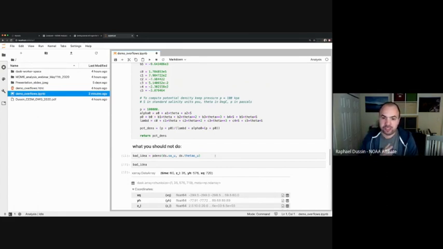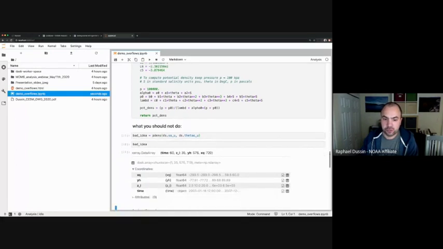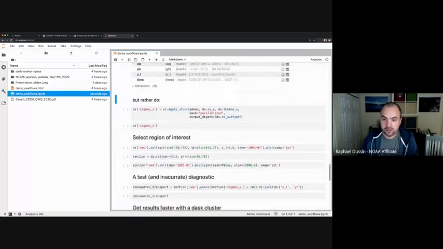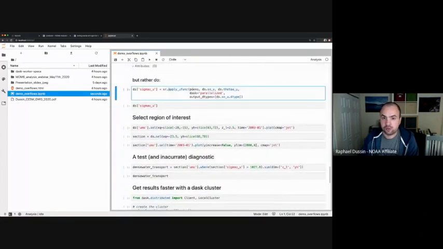Why? Because the operations that I'm doing are simple enough that it's not triggering an eager computation. But if you're using functions that are a little bit too complex, this could trigger the computation. And if you trigger the computation, then it's going to build the whole dataset, and that's probably not what you want, and that might not even fit into memory. So there's a solution to apply that function lazily, which is to use apply_ufunc. apply_ufunc is going to allow you to apply the function in a lazy way. So I'm just going to do that.